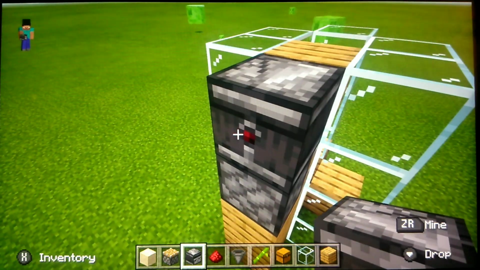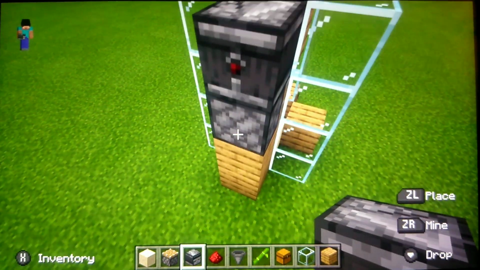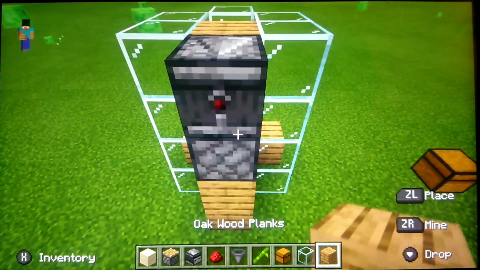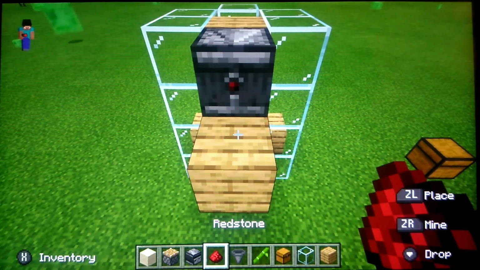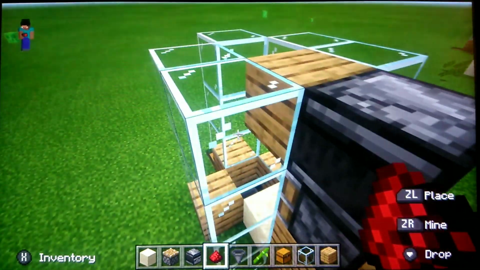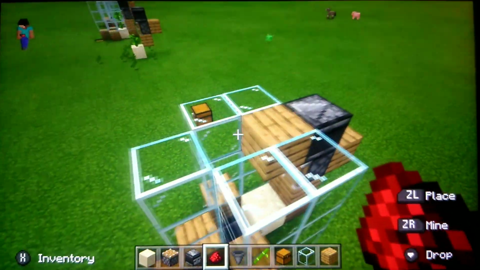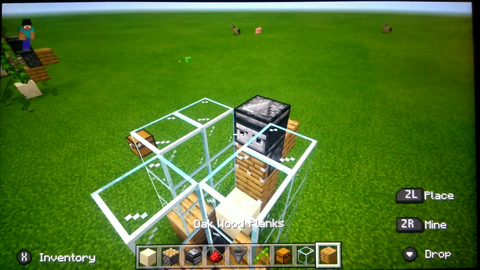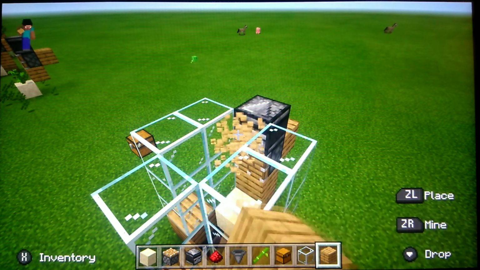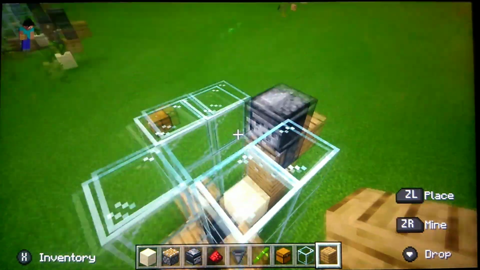boom, having it so the red dot is facing the back of the piston. Take your oak wood planks or whatever your building material block is, put that right there with a line of redstone, and let's see if I can get a good angle. When you break this, you notice that the piston also extends, which is super nice. Boom, broke it again, piston extends.